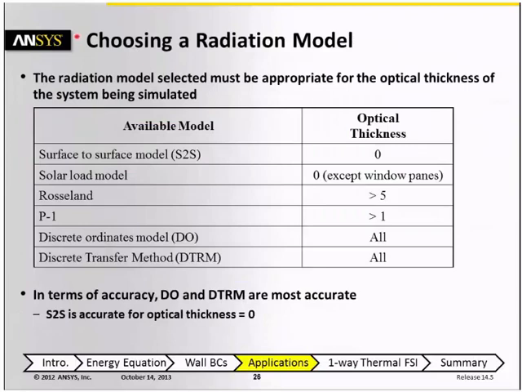The optical thickness plays an important part in determining your choice of radiation model. Whichever model you select has to be appropriate for the optical thickness of the system being simulated, so in this table we summarize the models available in Fluent and their optical thickness requirements. The surface-to-surface model requires the optical thickness to be zero. The solar load model also requires the optical thickness to be zero, except the insides of window panes.